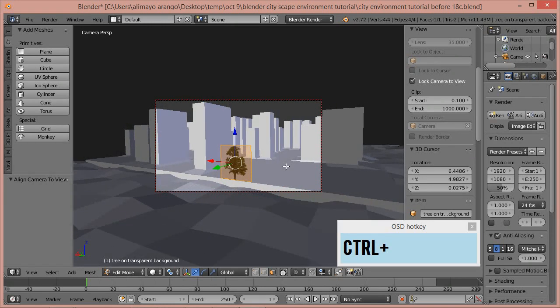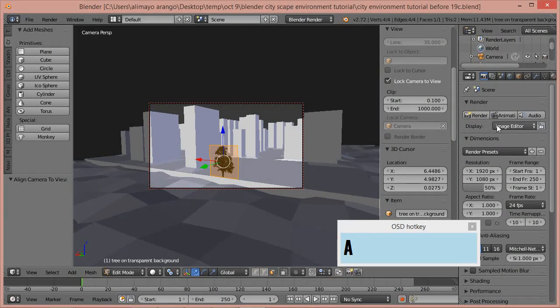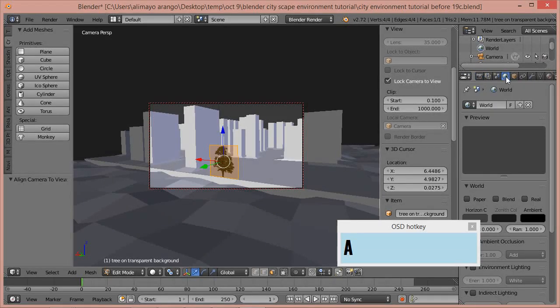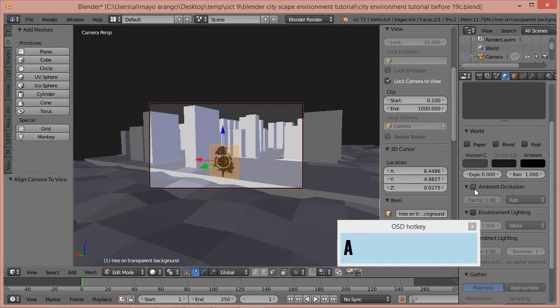Pan back a little bit by holding Control and the middle mouse button to zoom back. Okay, and now since we're going to stay in the Blender renderer, we're going to click here, turn this, here's the render button, so we're on the button all the way over to the left. With this selected, you're going to click this image editor, choose new window, then go to here, which gives us our world options, and we're going to turn on ambient occlusion.